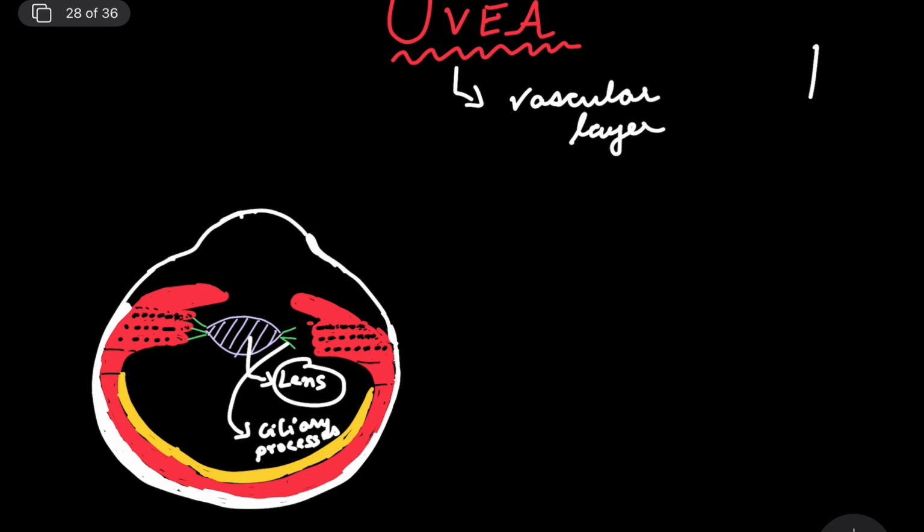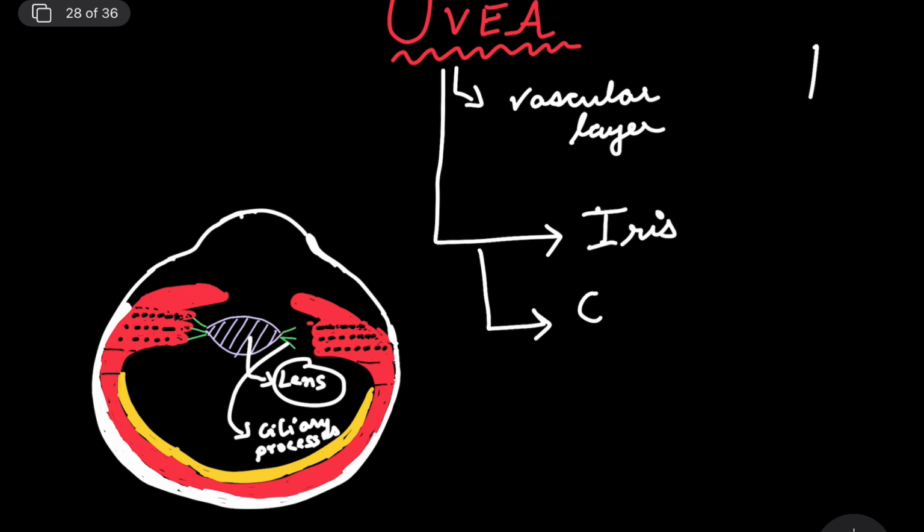Okay. Now, uvea is the collective name for the entirety of the middle of the eye. Does that mean it has different parts? It does. What are the different parts of uvea? The different parts, let's quickly name them first. First comes the iris, then comes the ciliary body, and finally we have the choroid.